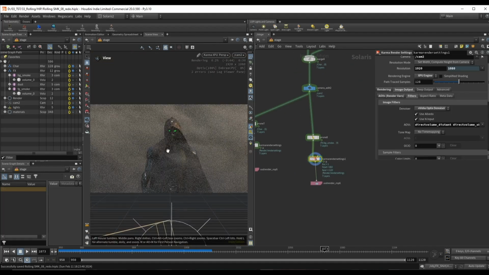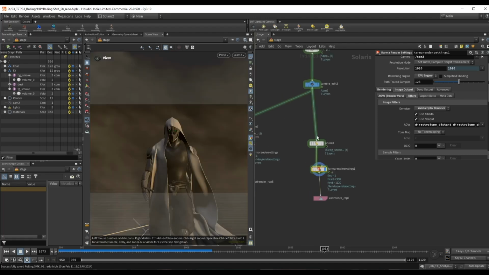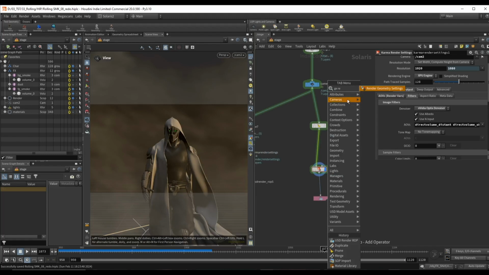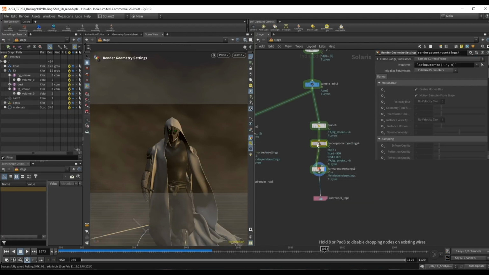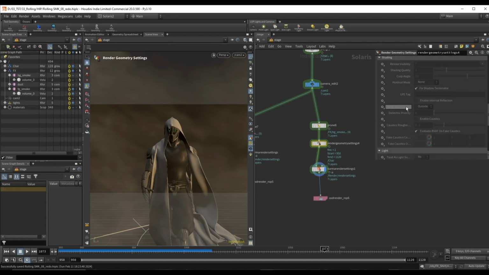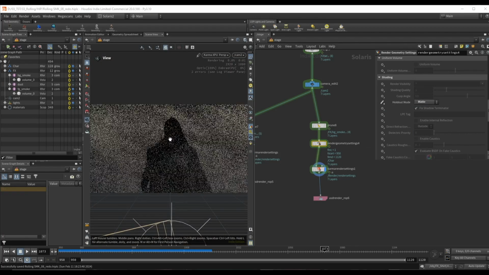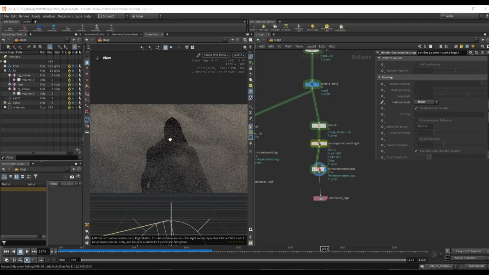Now, we don't really need to see the materials on our character. In fact, we said that we're going to render this as a matte object. So let's do a geometry render settings after our prune. And let's point this to our character. And we'll go all the way down here to shading, hold out mode, let's set or create, and we'll set this to matte. And now we should have the original result that we had. But now we don't have to worry about any reflections and stuff like that being computed on our character, and we are only exporting our smoke.